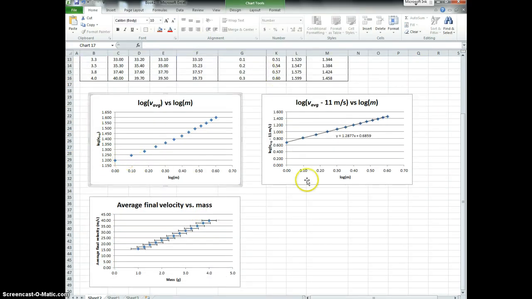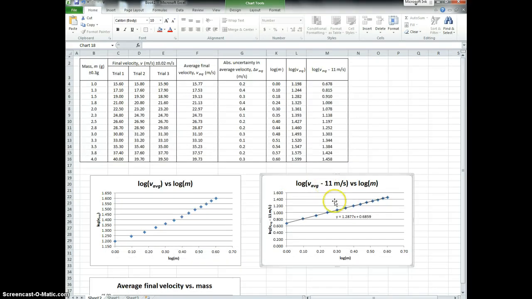It wasn't linear. So then we tested for a consistent offset in all values of velocity average. And we found that when we subtracted a value from every v, it did produce a straight line, which tells us instantly, yes, there was a consistent offset, and its amount was 11 meters per second. So the relationship that we have, this is a power relationship because it was linearized by our log-log graph.